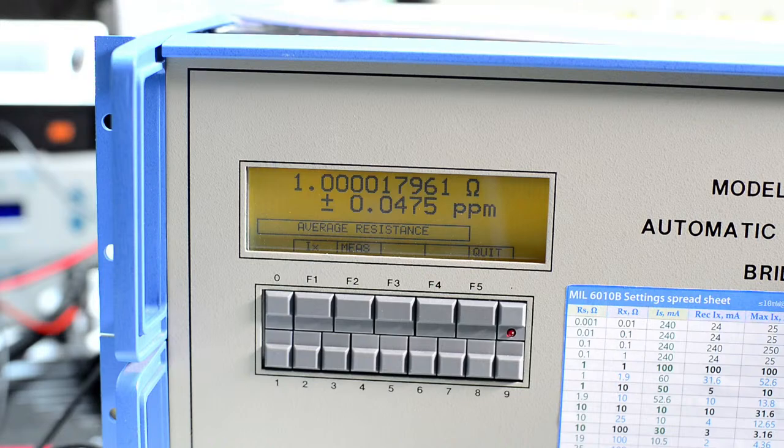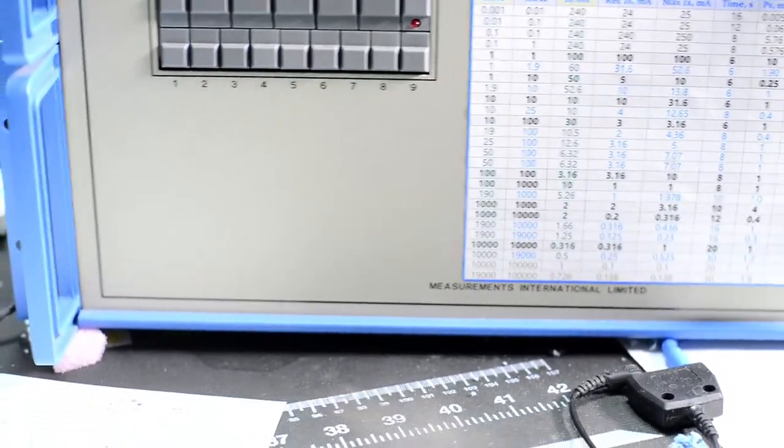All right, so we got our first result. It's looking pretty good. Good stability. And now we can do a more practical measurement with two different resistors.